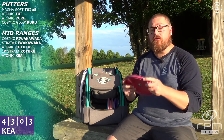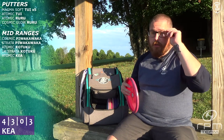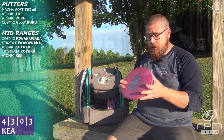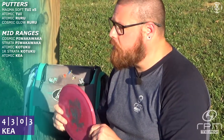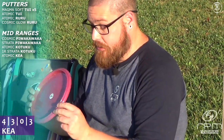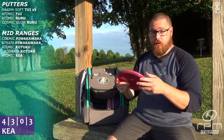This mid-range is very overstable, so it's kind of in that mid-range to approach speed. I would say it's a 5-speed, if I'm not mistaken. Could be a 4-speed. I'll have to check that out and put that up here. But the Kea is going to fill that spot similar to a Gator or an A3, something like that. And it even whistles sometimes when you really torque on it, similar to what an A3 does.